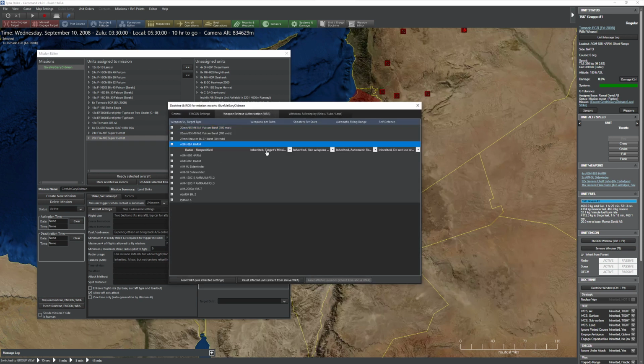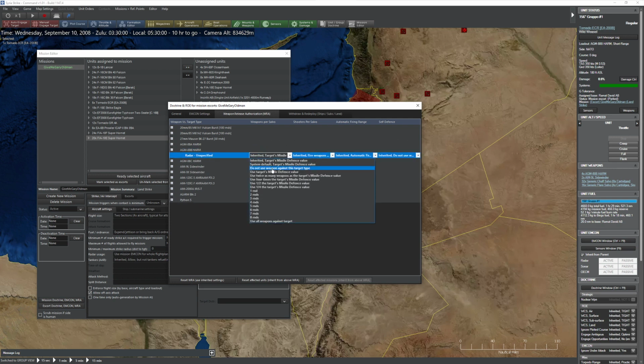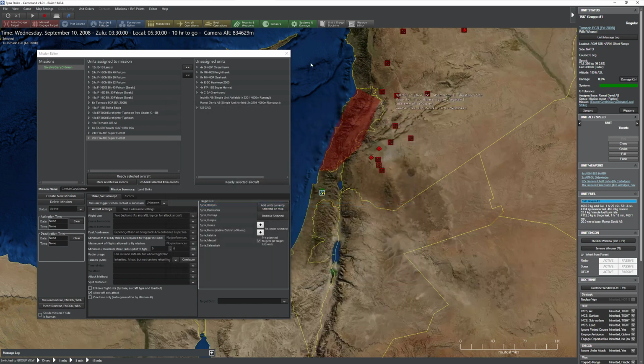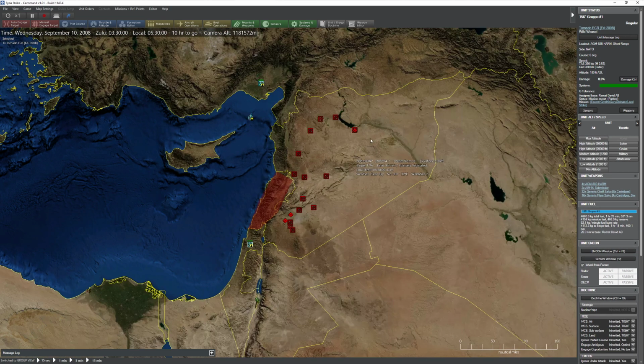Let's see here. HARMs. Okay, you're allowed to fire one, no more. Because otherwise they're just going to waste them, and that's going to be awful, because there's going to be so many air defense units attacking us, it's going to be a waste of our time. All right, so we have the ALARMs as well. We'll go ahead and add those. Close, close. All right, prepare for lag.